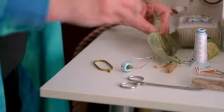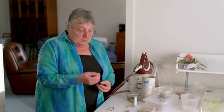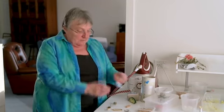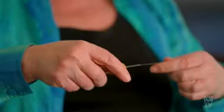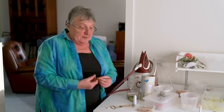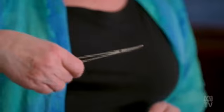I have no idea how many techniques I've invented. I've invented tools, and I've repurposed some tools, like my drill, from one thing to another. I went to a fisherman's shop, and I found this bobbin holder, which instead of trying to wrangle a thread and keep tension and everything, it just holds things absolutely still, and you can wind the thread around easy as. I have a friend who is a nurse who gave me a pair of archery forceps, which are wonderful for holding things when you've got to sew little bits and pieces.